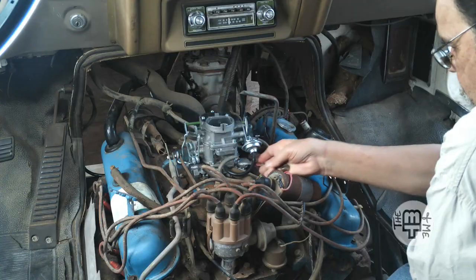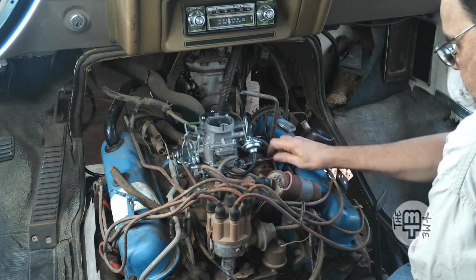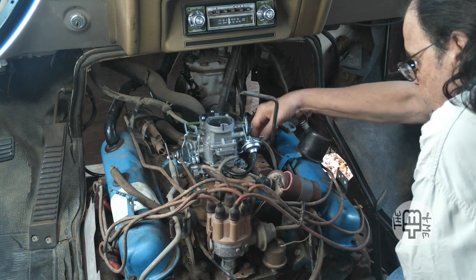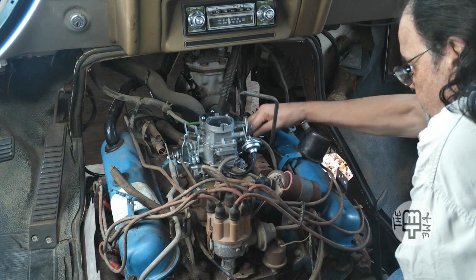Before I get started on the vacuum tubing today, though, I've got a couple of updates for you. First thing, I found my half-inch wrench, so I got the carburetor all snugged down like it needed to be. Did that off camera, since watching me tighten bolts is not the most exciting thing in the world. But it is all snugged down and ready to go now. Told you I had one, I just had to find it.